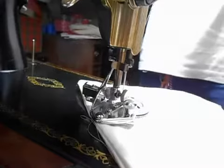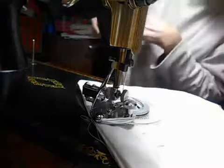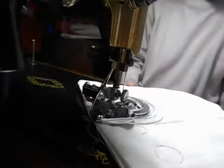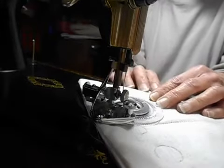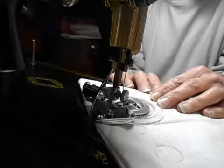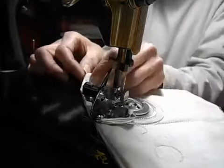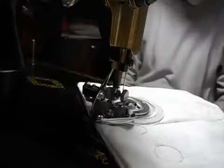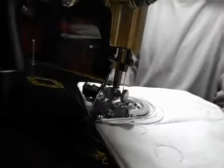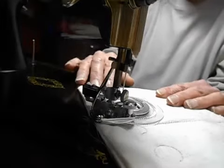I've gone ahead and put the flower foot on. You may notice my voice just changed a little bit — I'm actually wearing a mask. When I sew masks for other people, I wear a mask because even though I wash them and disinfect them, it doesn't make sense to keep breathing on the fabric and then have to make sure I disinfect it well enough. So I wear a mask when I'm sewing for other people.